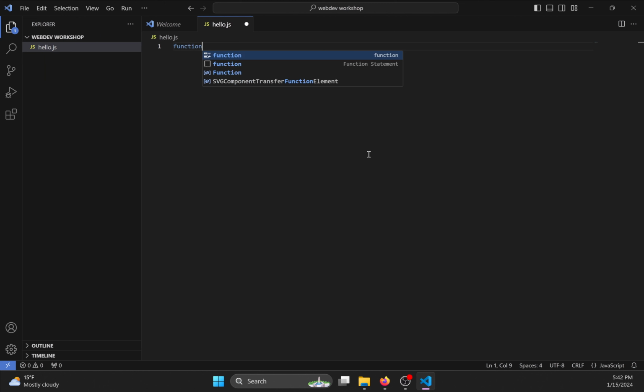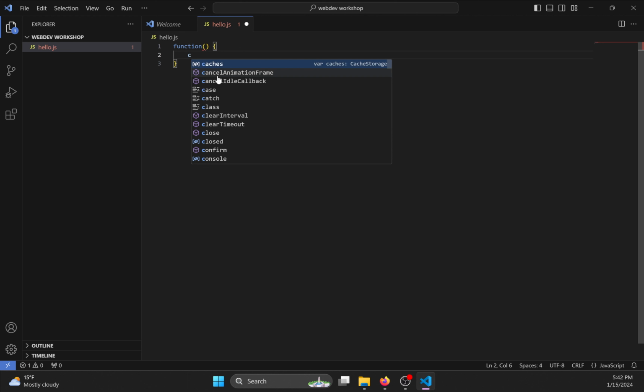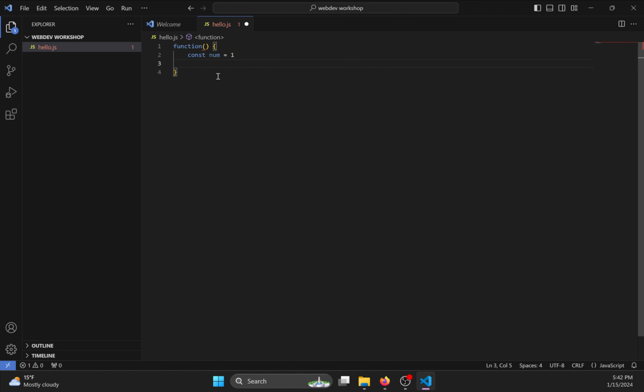I can run a function, and it gives me something called IntelliSense, which is the hints you get when typing something. For example, if I define a constant number, set it to 1, it hints me that there is a constant number when I start typing, and the same works with many other languages. And also you get the syntax highlighting with the color theme.